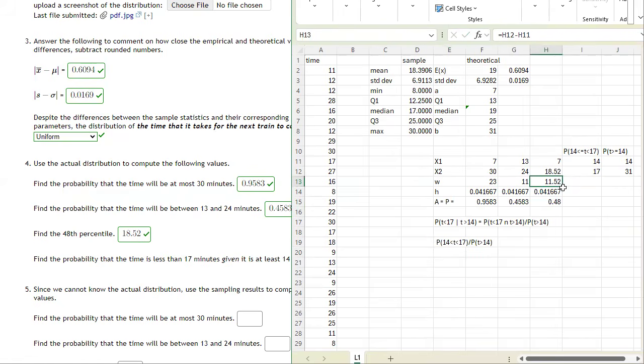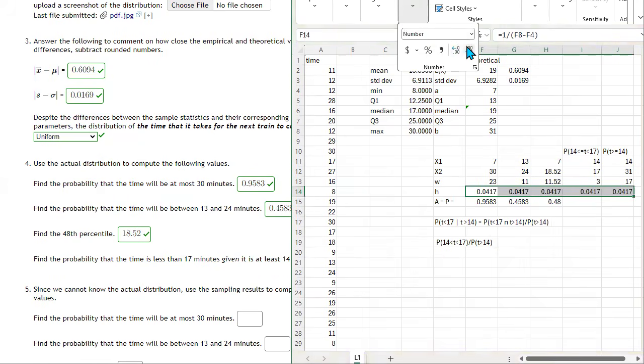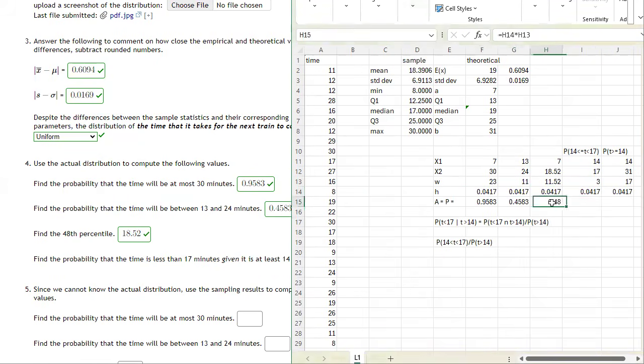All right, so now I just drag the width over. So the first width is 3, and the second width is 17. And then I just drag the height over. And I can just drag over the height times the width calculation, right? And again, I'm going to make these 4 decimal places. So the width times the height is 0.1250. The width times the height is 0.7083.